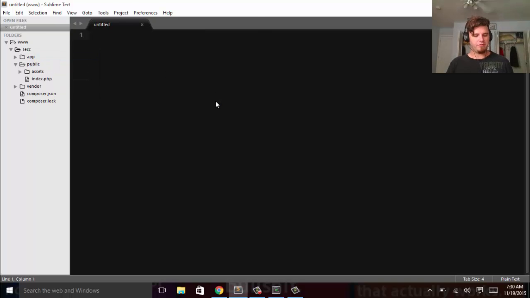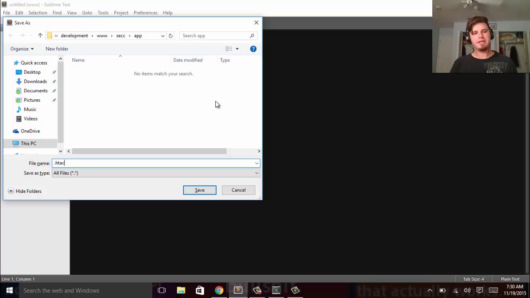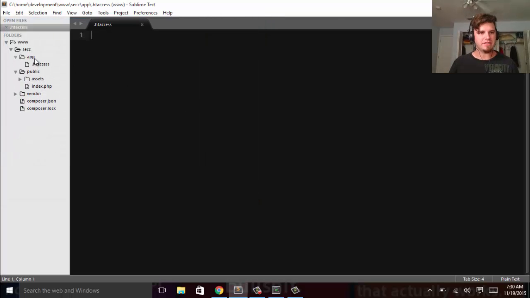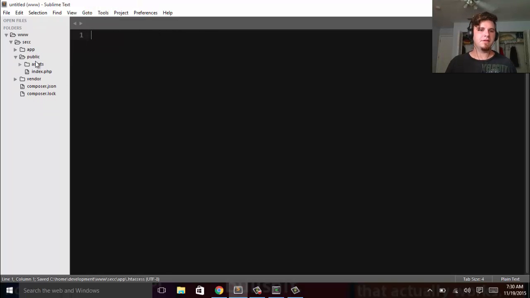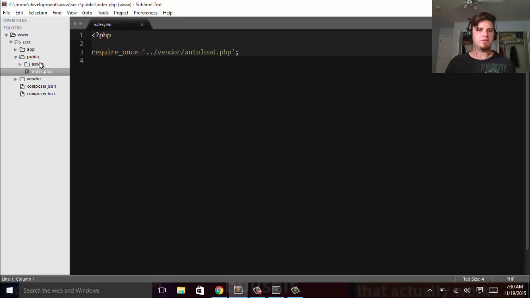But we're going to go ahead and just create a new file in here. I'm going to save it out and call it .htaccess. What a .htaccess file does is allow you to set recursive Apache rules, so you can configure the server within your web apps directly. All we really want to do in this folder is add a single line, which is going to be Options -Indexes, because we want to disallow any kind of access to this directory.